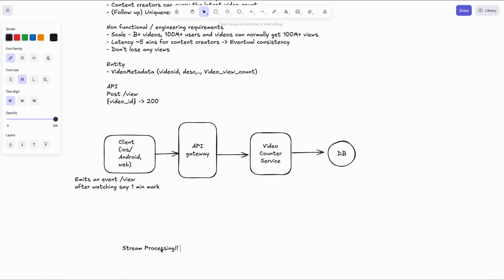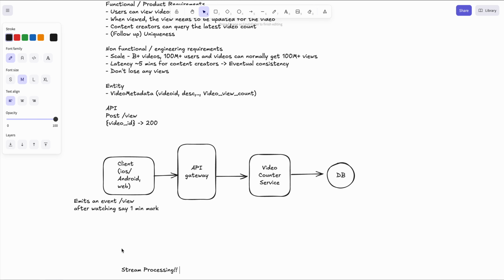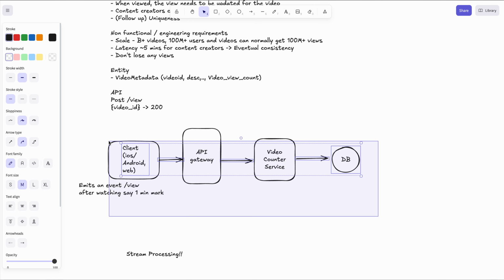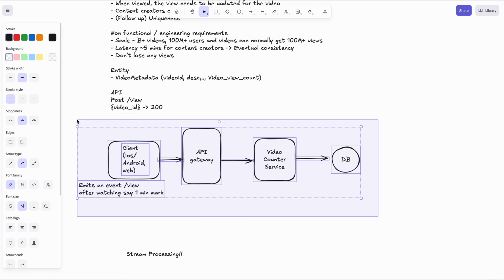This is what your interviewer is expecting you to say. For any real time event gathering and event processing, this is what you will have to do. So we will write to a stream, and then there will be a processor that processes all of these events and then updates.